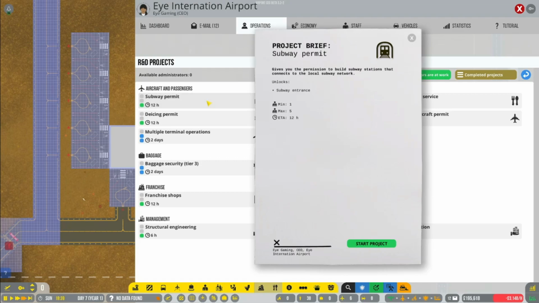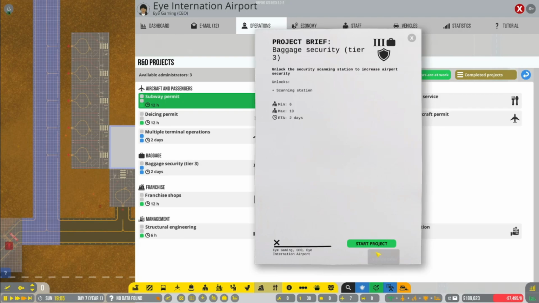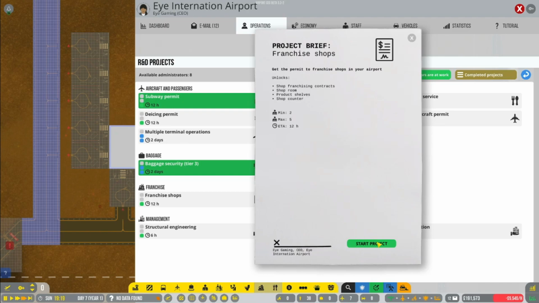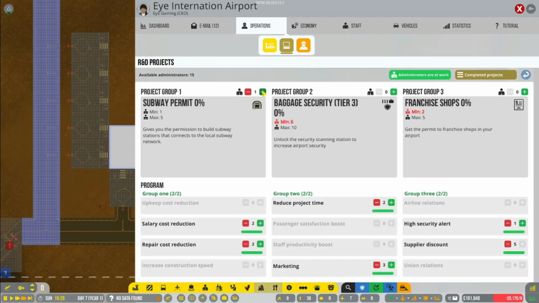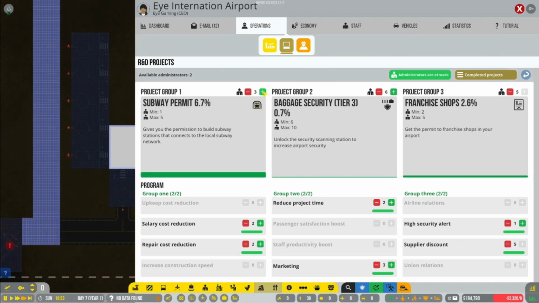So let's go with a subway permanent. Let's go with our baggage queue EP3, and then also our franchise store there as well. Let's get straight onto where our minimum amounts, what we need in. I can actually put you up to 5, to a queue up to 5.